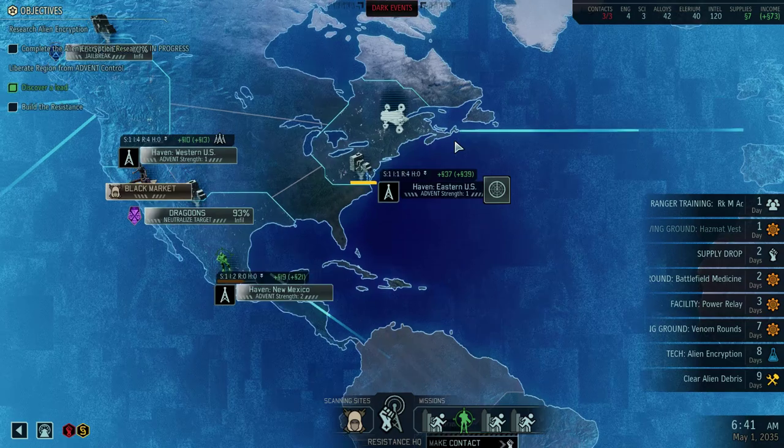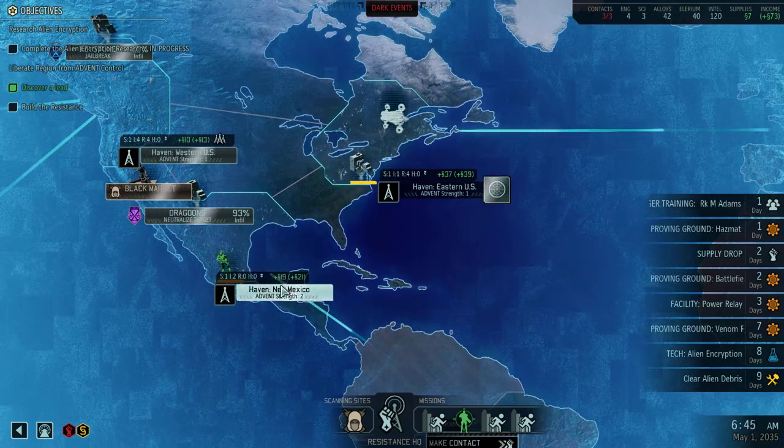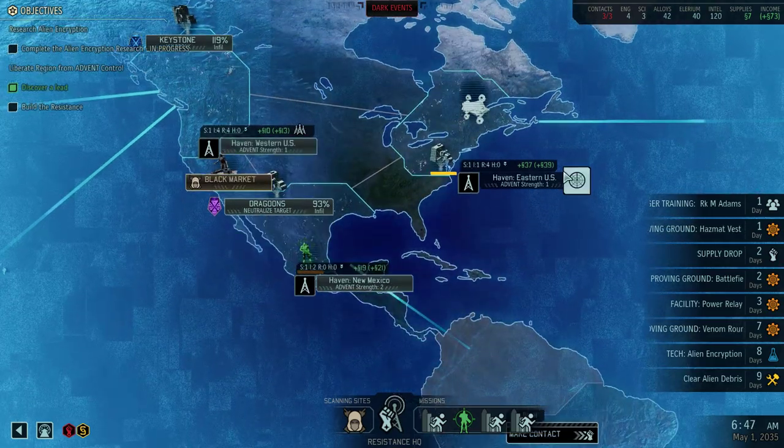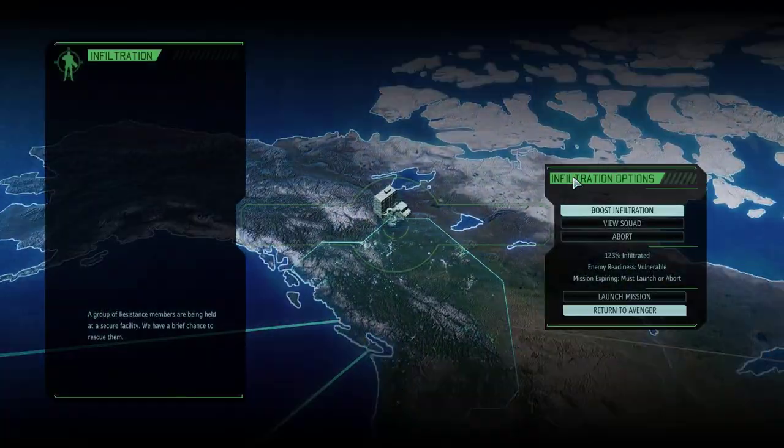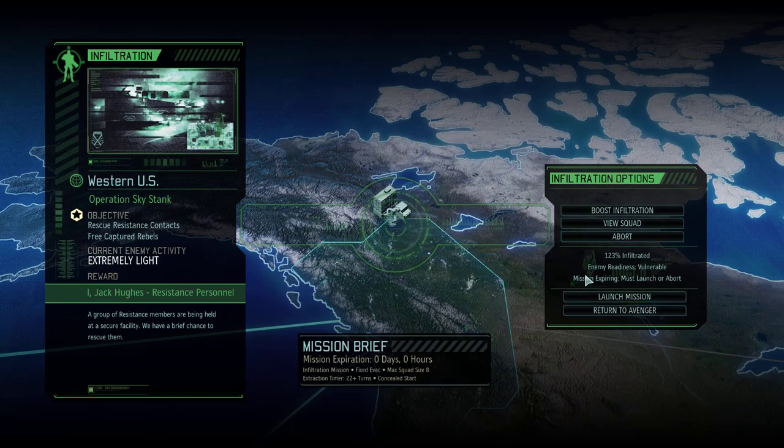We don't have any resistance contacts right now, so we can't make more resistance contacts. Let's just scan, I guess. There we go. We got a mission. Operation Sky Stank. We'll get, I think, 3 resistance personnel and 1 rookie. So let's do that. Here we go.